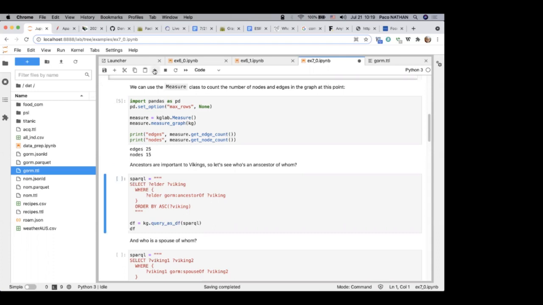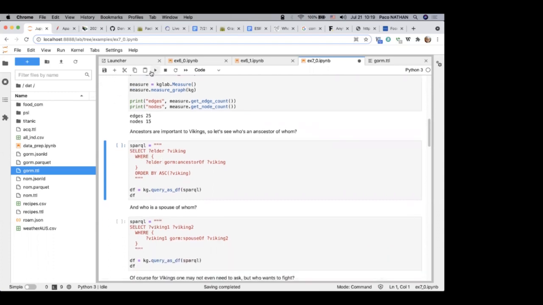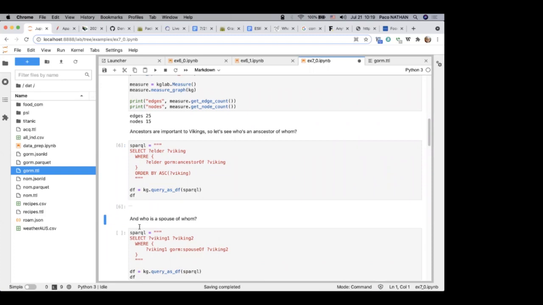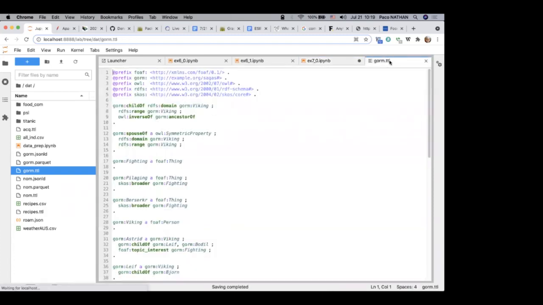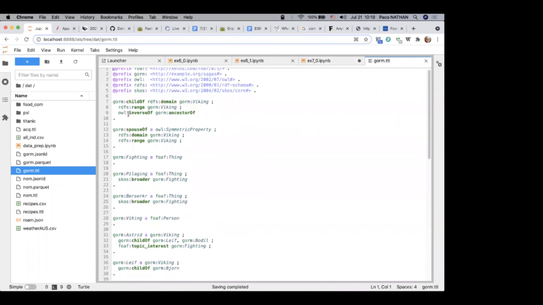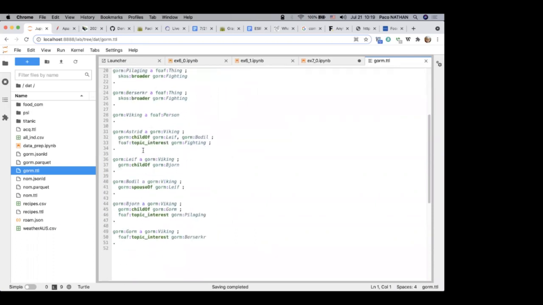That's pretty interesting. I'm going to do a real quick query, and I'm going to ask who is an ancestor of whom. That ancestor relationship is available in the vocabulary, but it's not available if there are no links defined here. We have child of, which is the inverse of ancestor, but ancestor itself had not been populated.